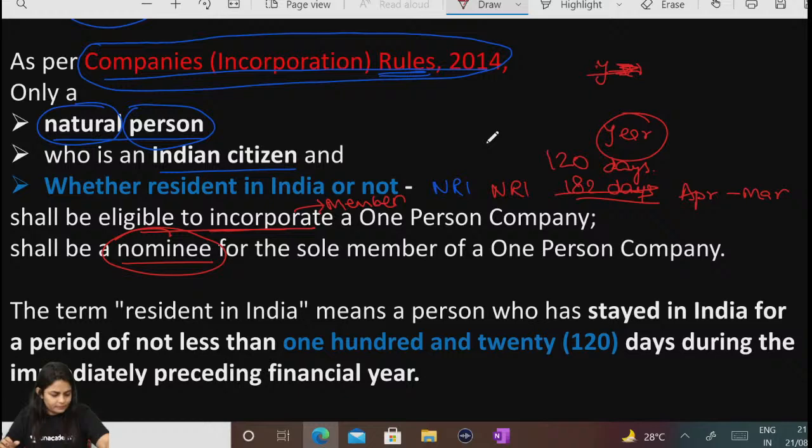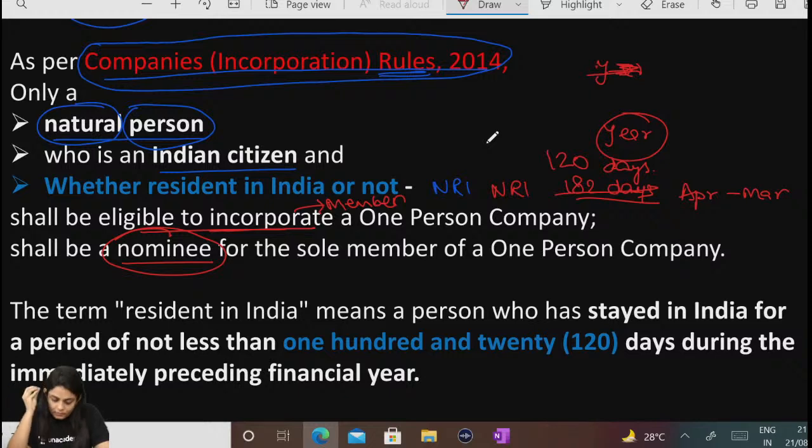I hope it's clear. So exactly as you said, I cannot just put your name. Suddenly one day police will come. Ting tong, yes, we have come to arrest you. For what, sir? Your OPC is doing all illegal activities. You were the nominee, now you are the member. Which OPC? I don't have an OPC. No, you are the member of an OPC. I am not even aware that I am a member of an OPC. Do you think it is valid? Do you think it is correct?